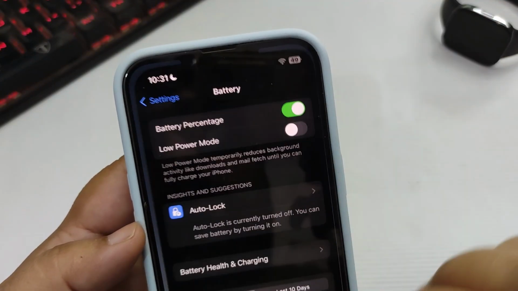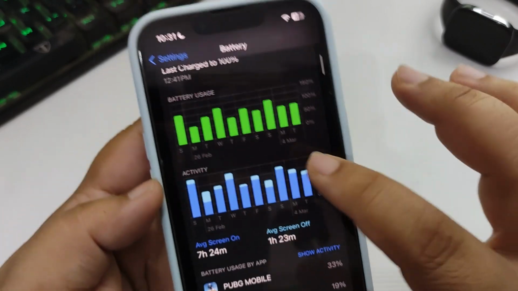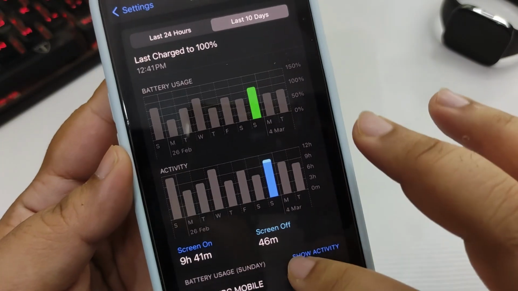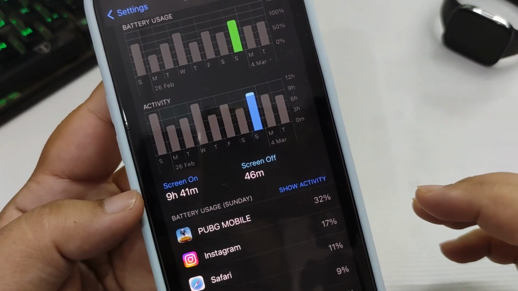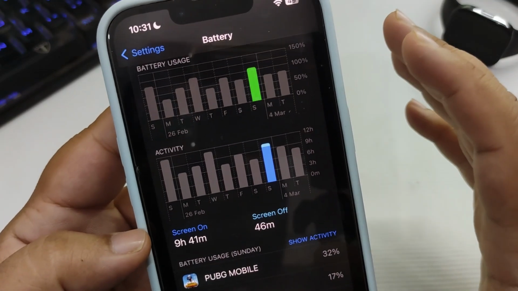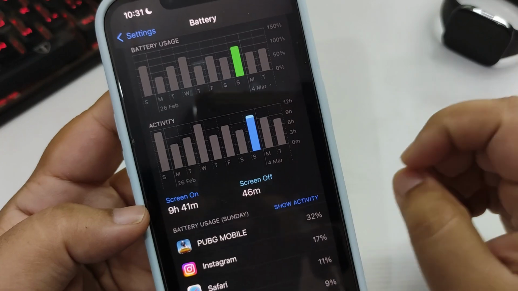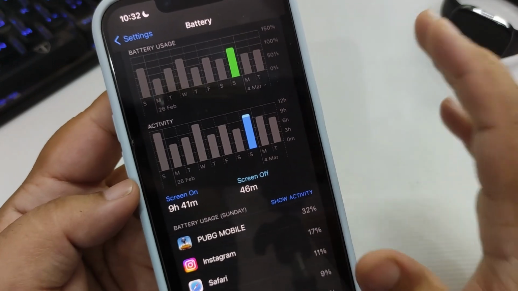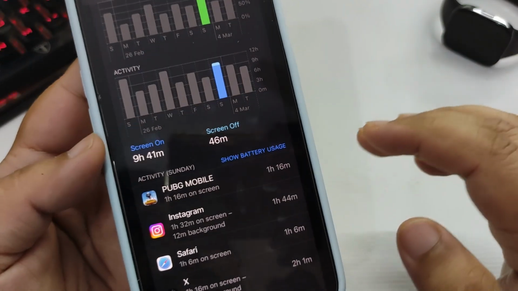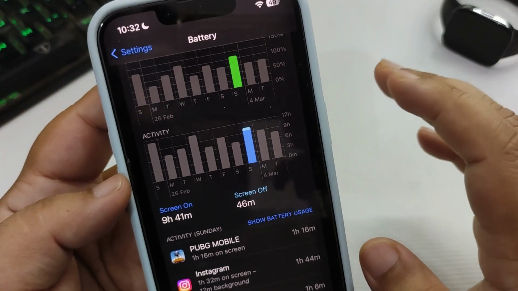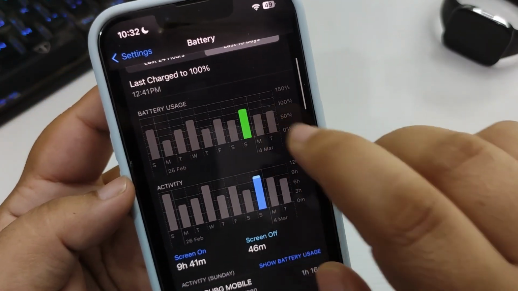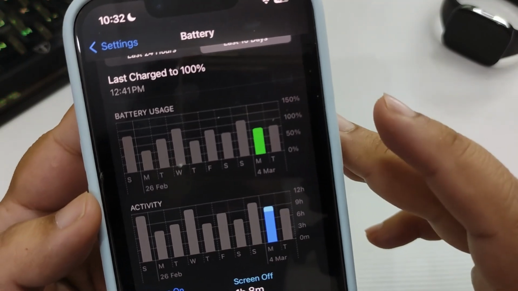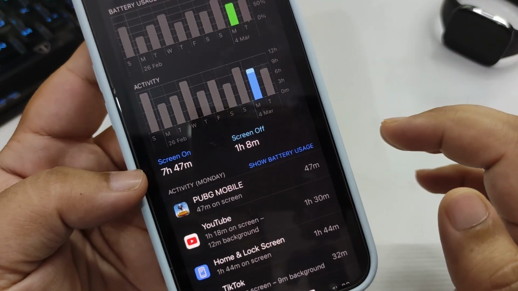Now let's talk a bit about the battery life, and this is the department where I am a bit disappointed. As you can see, I used more than 100% of my battery, and I am getting a screen on time of 9 hours and 41 minutes for almost 110%, and this is not impressive. On 17.2 and 17.3, the battery life was a bit better, but it is not as good on iOS 17.4. I also played PUBG Mobile for 1 hour 16 minutes, but still I am a bit disappointed with the battery life. If I show you this day, I used more than 75% of my battery according to this graph, and screen on time is 7 hours 47 minutes.